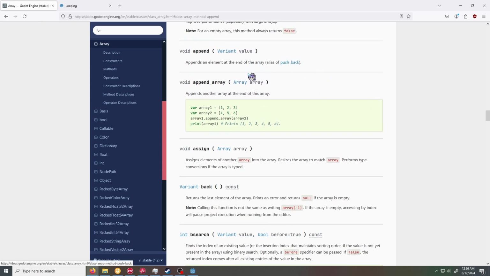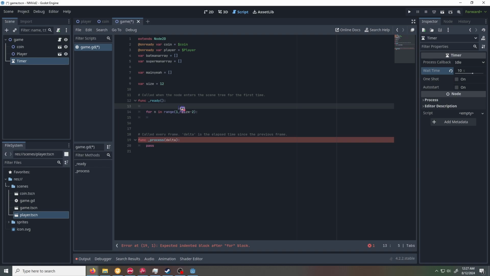Alias of push_back, appends an element at the end of the array. The arrays are empty, so it will be number 1 in the list. As long as you know the docs, it should be decently fine. And dot append, and we will go with 0, because we'll work on that later.